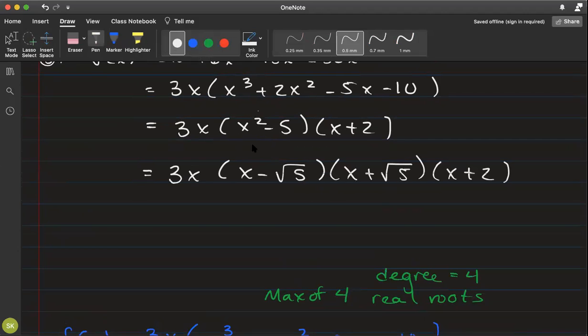Now, if I use the rational zeros theorem on this polynomial function, it would be factors of 5 over factors of 1, and you would just get plus or minus 5. And neither one of those factor this polynomial. So that rational zeros theorem doesn't give you all the zeros, all the real zeros, as you can see. I just set this equal to 0 and move the 5 to the other side and took the square root. And so you see if you multiply these two together, you'll get x squared minus 5. So now this is completely factored.